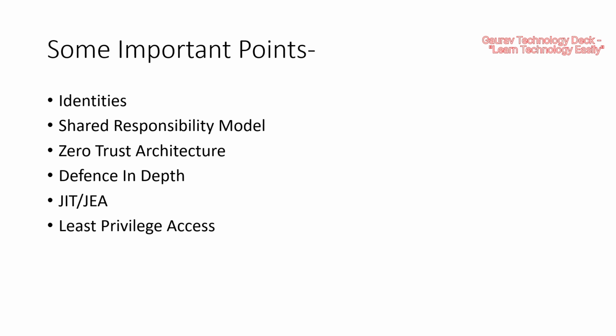Okay, so this identity is basically helping us in managing the secure access, managing the level of access we are giving to the various requests which are coming, so we can authenticate whether this identity is a legit identity or not. We can verify those identities, so we can also authorize whether this identity has this privilege or this level of access or not.